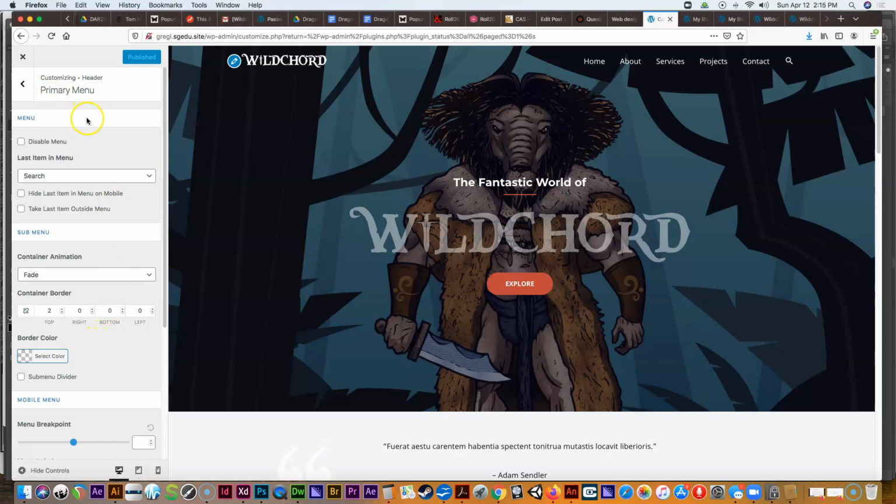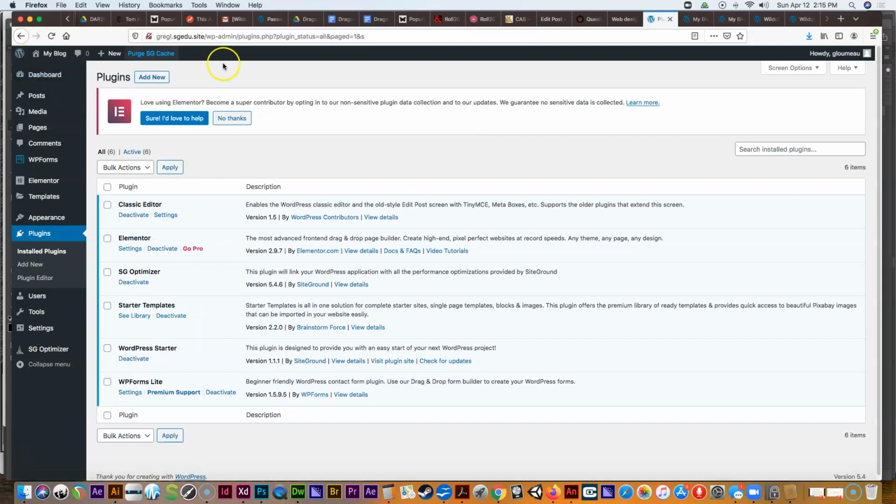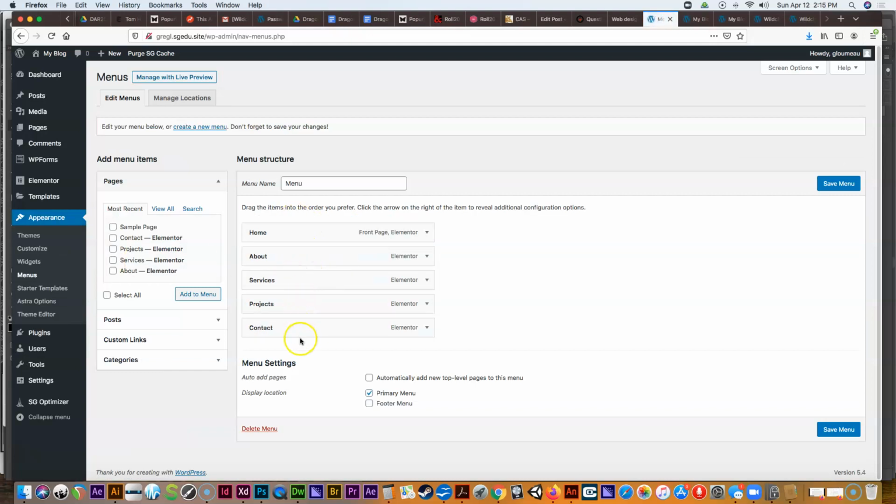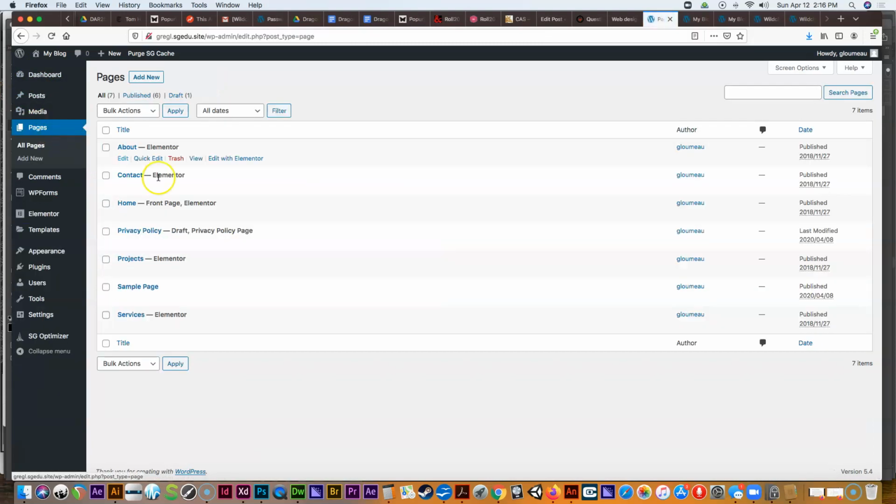So, to get back to the main WordPress site, I can click this little X here, and that takes me back into WordPress. To get to the menus, I can go under Appearance, Menus, right? And I can see that my main one has Home, About, Services, Projects, Contact. So let's say we want to change that to just a few links, and then maybe consider updating the contact section. So that's probably all the pages that are over here. With the exception of sample page and privacy policy, it's all the pages that are in here.